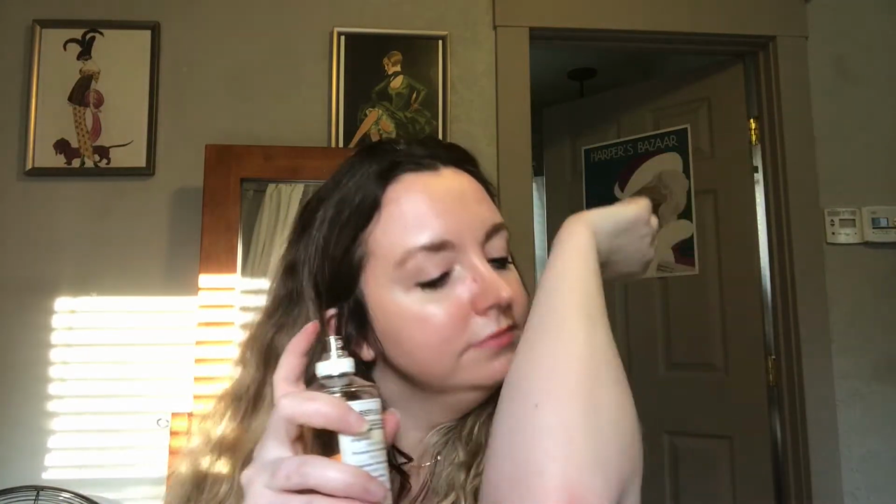I really liked the sample that I smelled on paper, but when I purchased it, I only smell baby powder, which is unfortunate. So I have a lot of this left. I wish it smelled more of that salty, beachy scent that I enjoyed on paper, but on me it really just smells like baby powder. That's pretty much all I smell. I enjoy it. I'll try to use as much of it, but I wouldn't be surprised if I just stopped using it because I have some other fragrances that I like better.